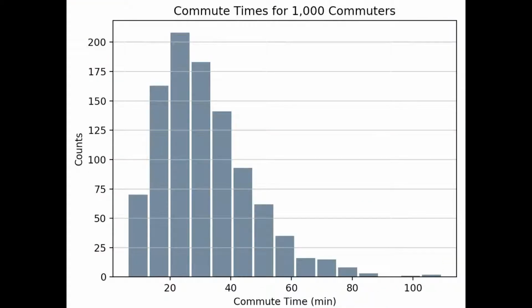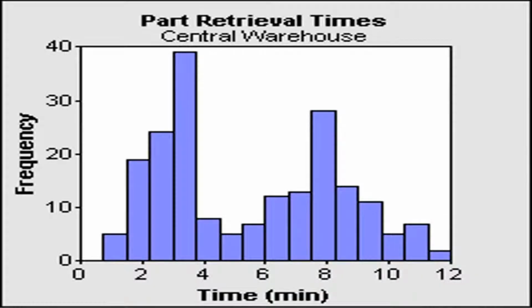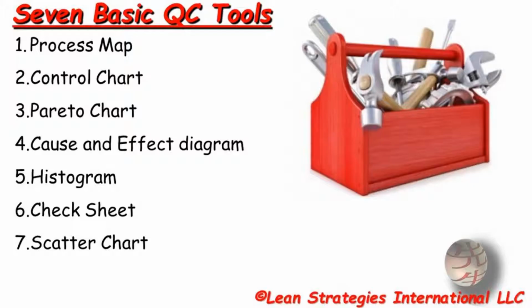The next tool in our set of 7 basic quality tools is the histogram. The histogram is another bar graph which looks similar to the Pareto, but is used to display the frequency distribution for elements and data such as temperatures, weight, and oftentimes dimensions in the process. The histogram will show the amount of variation along with the range of variation within a process. As you can see in this example, the frequency is shown on the y-axis and the range of variation is shown on the x-axis.